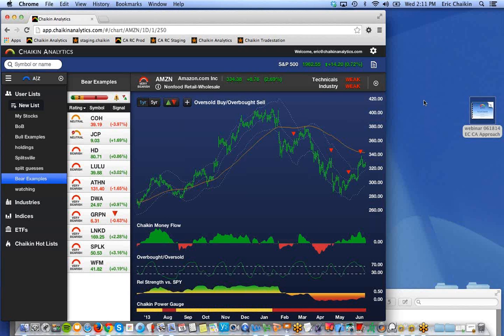Moving down the question list. We'll send just basic answers to what the indicators are. Those are explained in the user guide. If you go to our Chaikin Analytics, just go to this link in the product, or if you're not a subscriber, you just go to our resources page, chaikinanalytics.com, and click resources. There's a user guide. You can go to the user guide from this little gear here, and it explains what the indicators are.